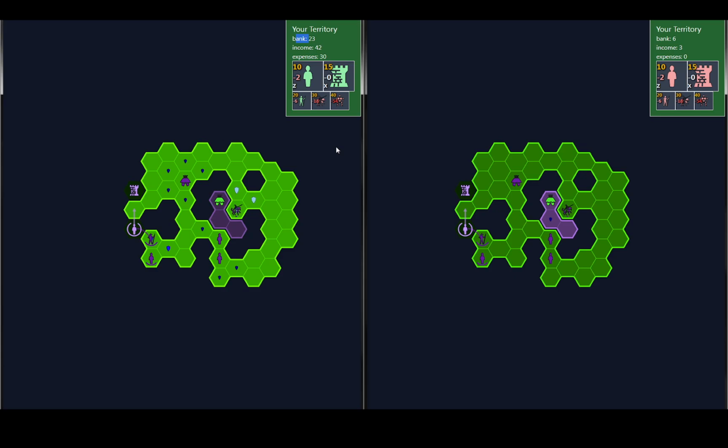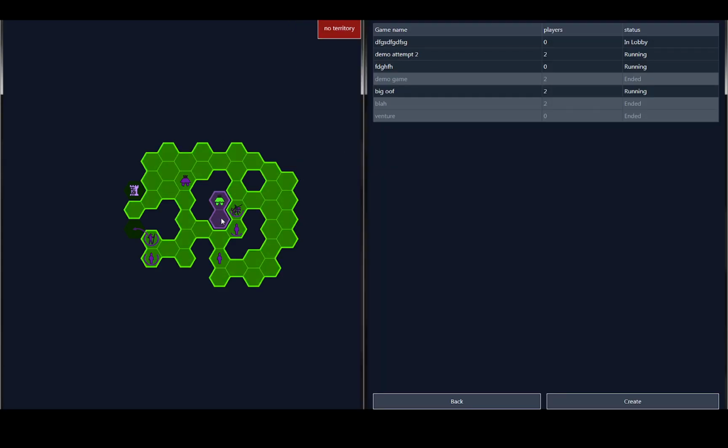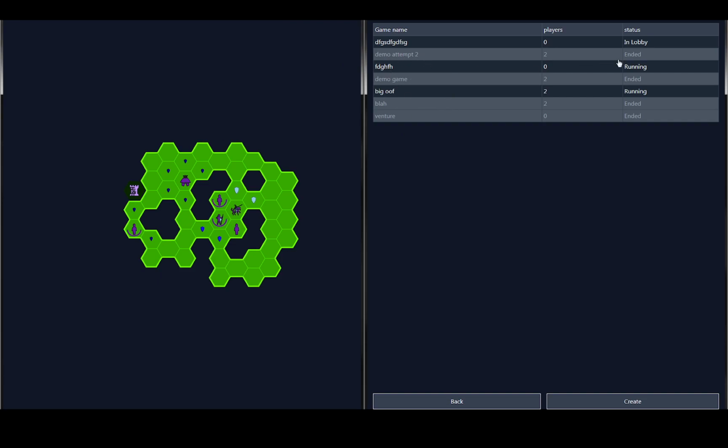It's still unfinished. You'll see there's not even a you win screen or anything. The game just ends. This was demo attempt two. Once I take over this, this is the last sort of live territory. The next time it tries to do an income tick, it'll mark me as the winner and close the game. See, the game is now ended.